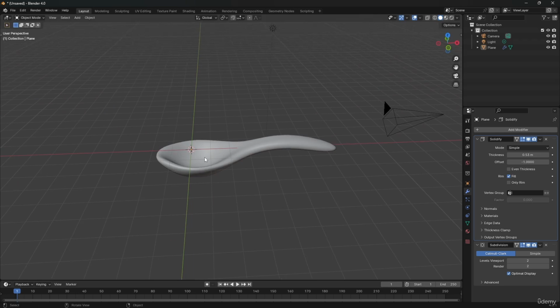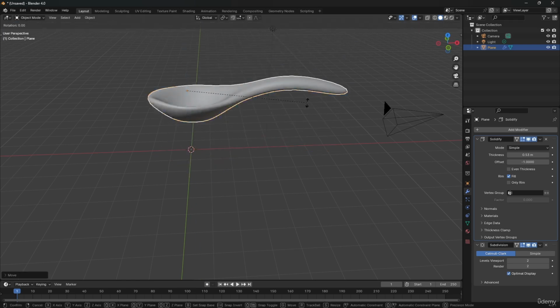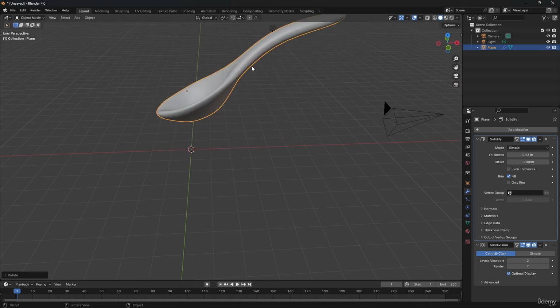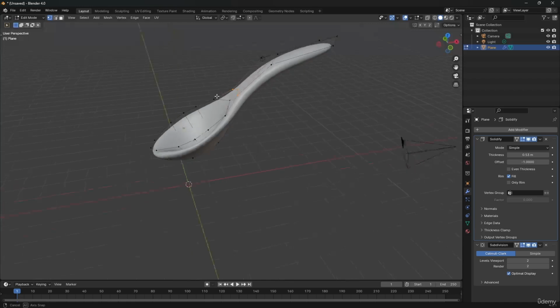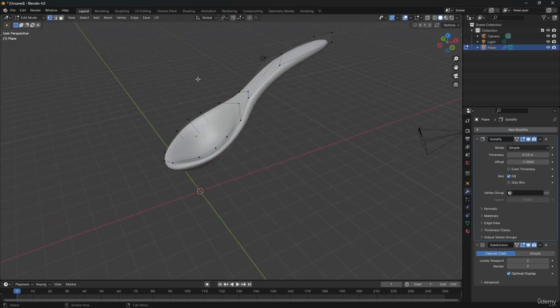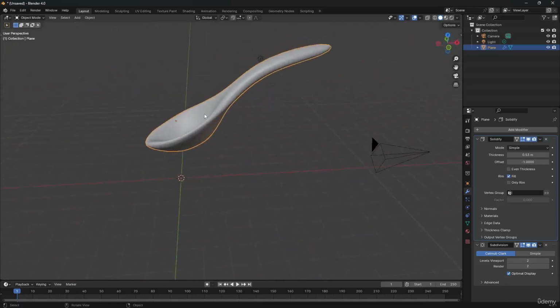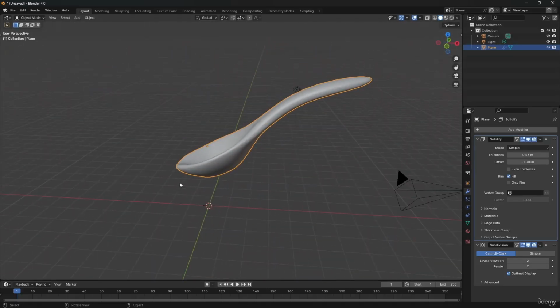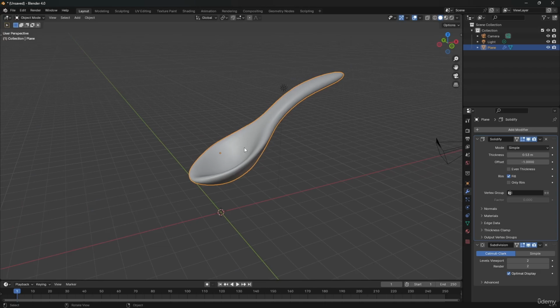So that's the difference between object and edit mode. In object mode, you edit your entire object. So you select it and move it around. You can rotate your entire object, and then you can tap into edit mode and you can edit parts of your object, or components of your object. And you can see that by just using some basic tools, we were able to create this complex looking shape out of that simple plane. So this was just to demonstrate how you can turn basic primitive shapes into more complex shapes, and a quick exercise.